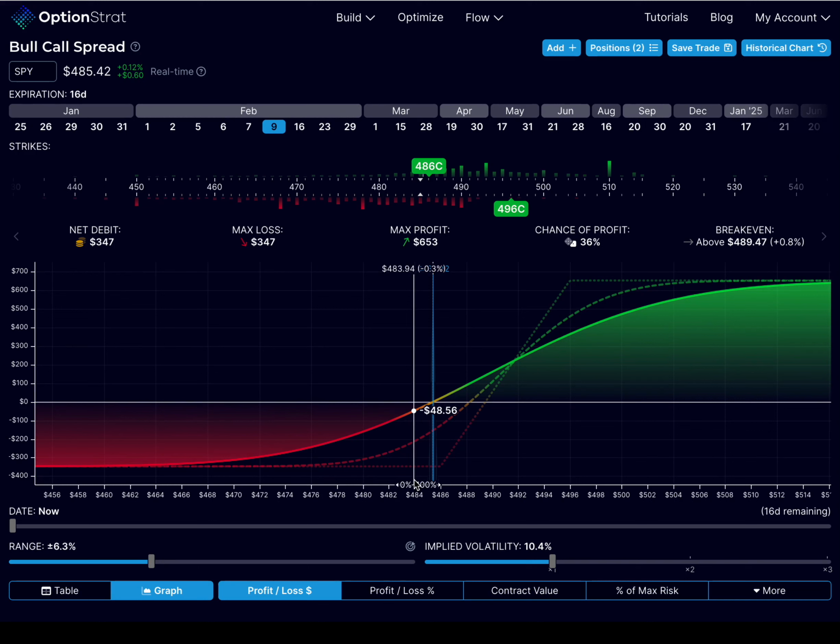So that's how you go about using Optimize. Again, the key to Optimize is rather than building out a potential trade from scratch like we did in the build tab, in Optimize, we're giving it our market opinion of whatever the underlying trade is. We're giving it a budget and we're letting it go out and search and come back and tell us, here's what I found that I think are trades you might want to consider. And then, of course, you can select one of those and modify it from there.